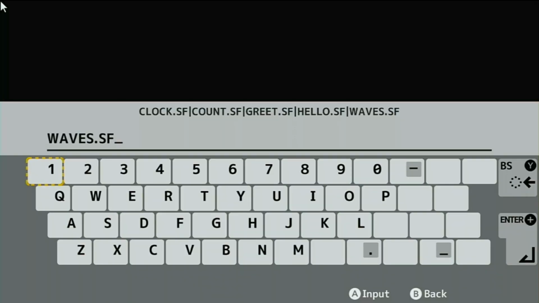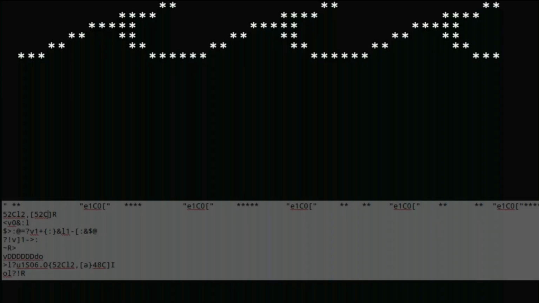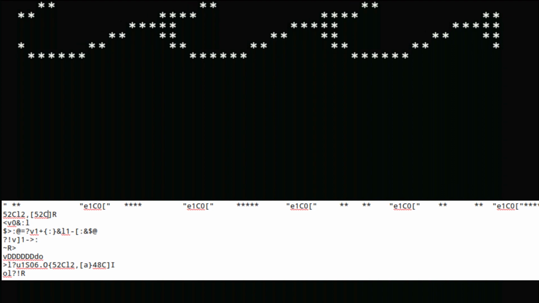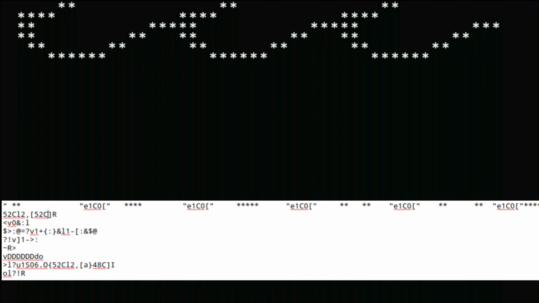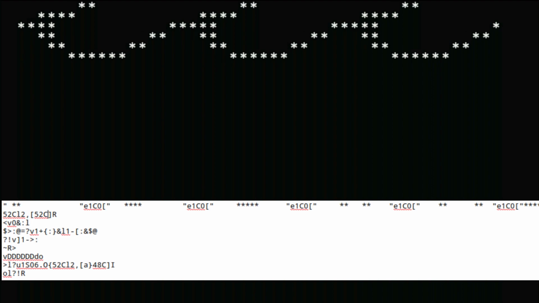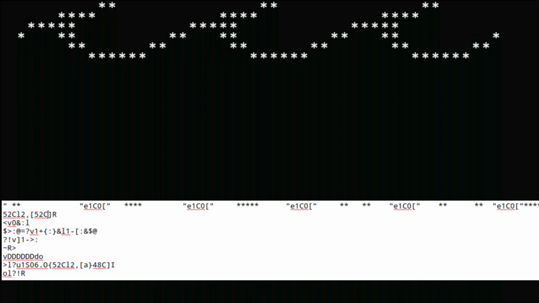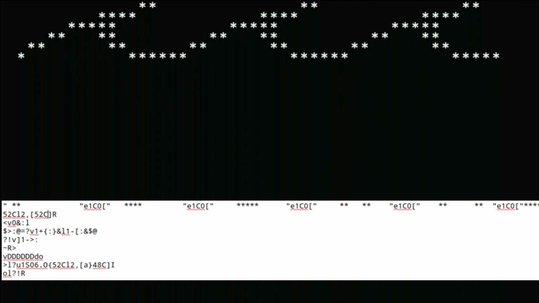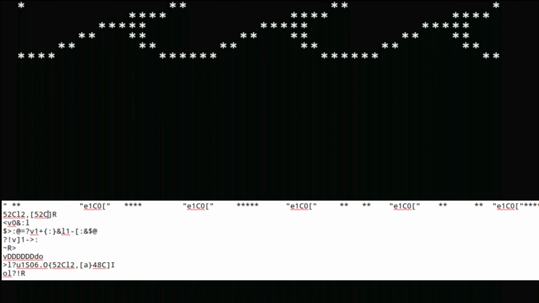Alright, time for my favorite one. This is my favorite Starfish program, and I'm very happy to have it running on the Switch. I had to remove a couple waves for the SmileBASIC 4 version, as the output was too large. But I think this looks great anyways. Like, look at those waves flow. There's just something relaxing about it.